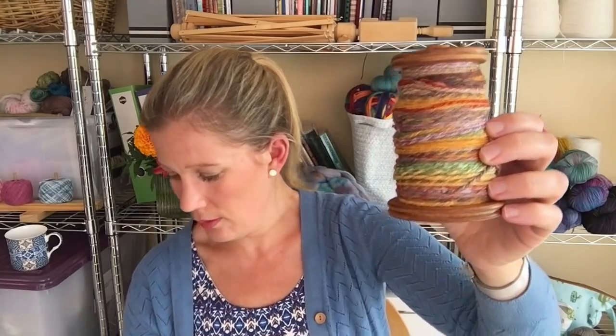The drive band broke on my spinning wheel when I was at the end of Navajo plying this, so the end got a bit funny. But it's plied in a 3-ply chain ply, so that's the difference there. So I'm going to Navajo ply this one as well, and then I'll have 2 50-gram skeins that are chain plied to make socks.